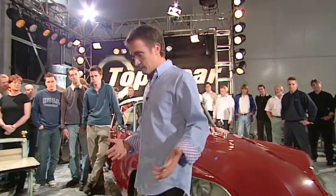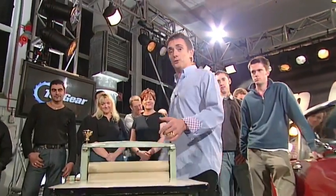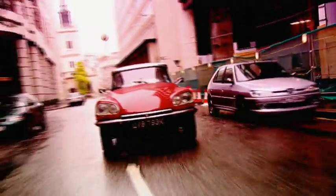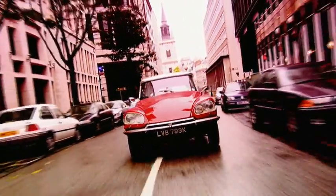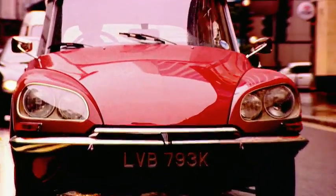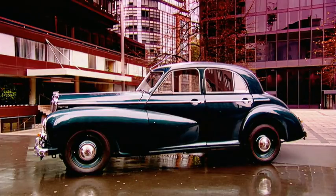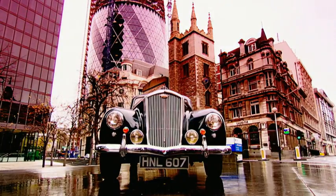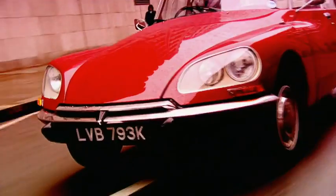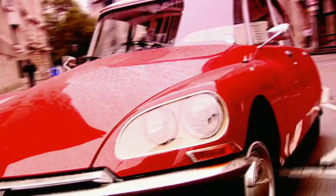55. Let me put that into perspective. There you are in the 50s, at your mangle, doing your laundry. And then somebody comes along and gives you one of these. It was mind-boggling. Can you imagine having the creativity to sit down at your drawing board in 1955, when most cars still look like sideboards, and draw this as a car? It's genius.